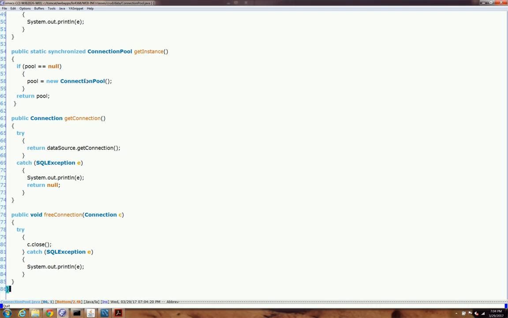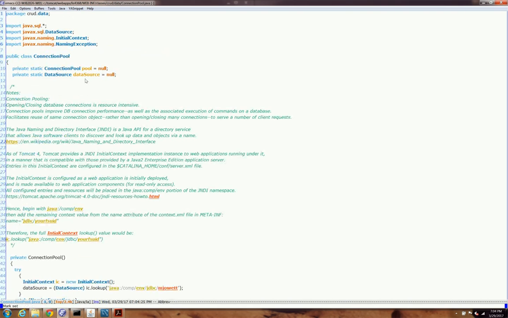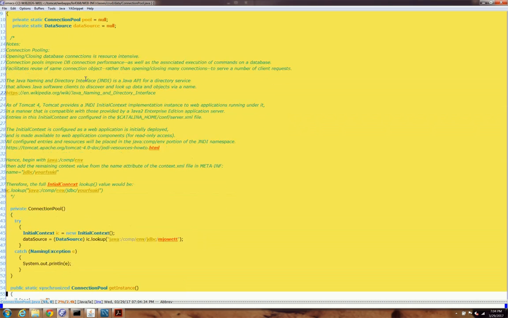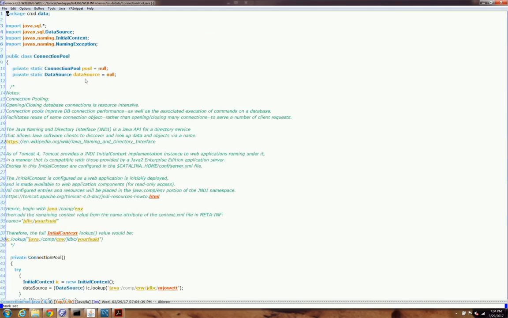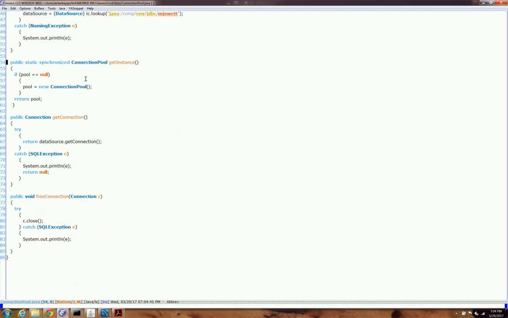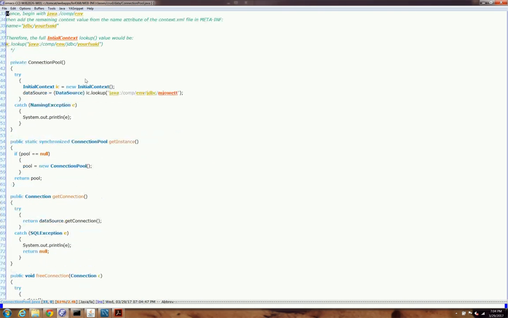Let me back this up just a little bit, make it a little bit smaller, and show you the beginning of the class again with comments. Remember, gang, if you have a method with the same name as a class, that is a constructor. So here we have a default constructor, private, that has the same name as the class.